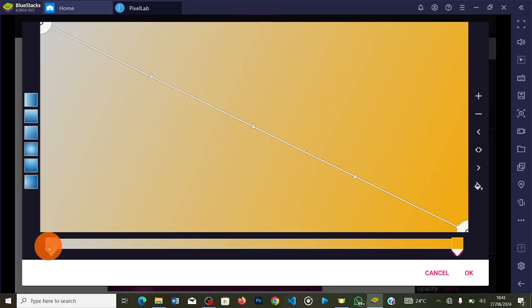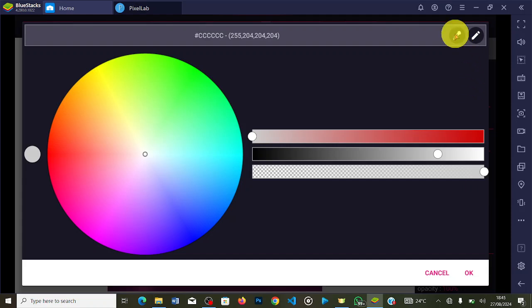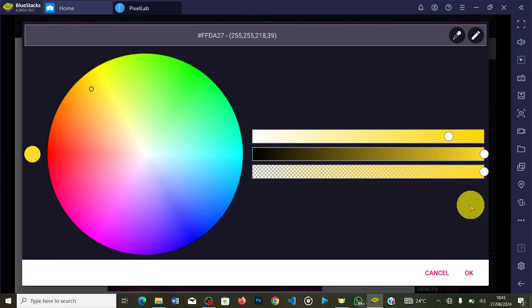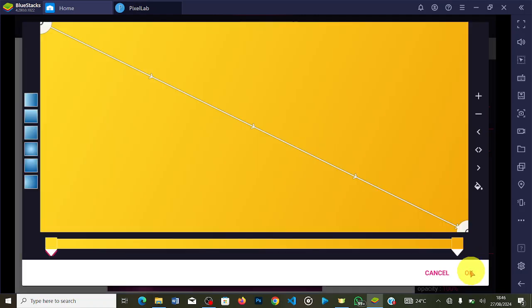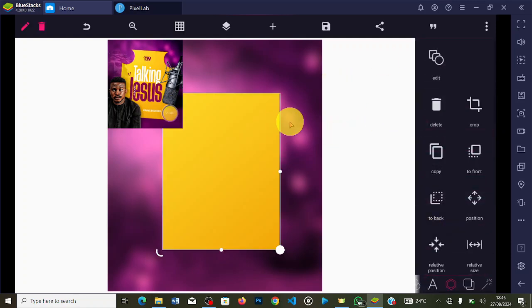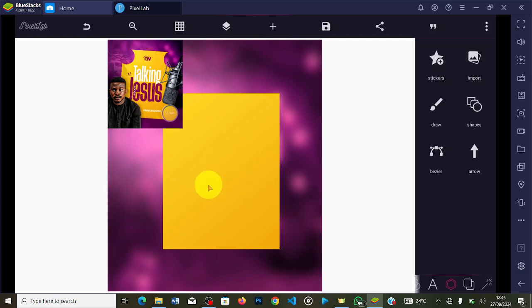Then the second color. As I've clicked, you must click on it first, then you come to this point and click, then you come to the design where you want to pick the color. I think it's almost the same, but this one looks a little lighter. And that's that. Now click OK. I hope we are getting something. The next thing is just to click on OK. We are getting something to some extent.